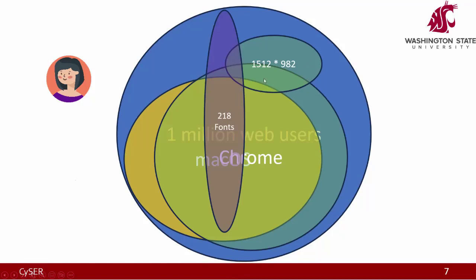The overlapping area is getting smaller. And at the end, we do canvas fingerprinting. We get a hash value, and only this portion of users have this hash value. So there is Alice. We identify her. We can track her.